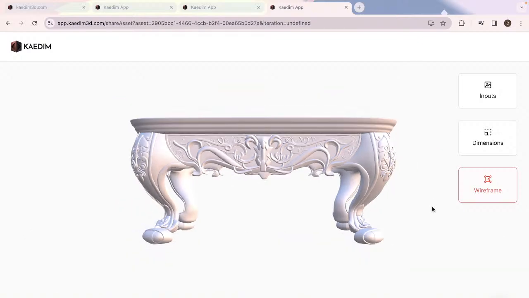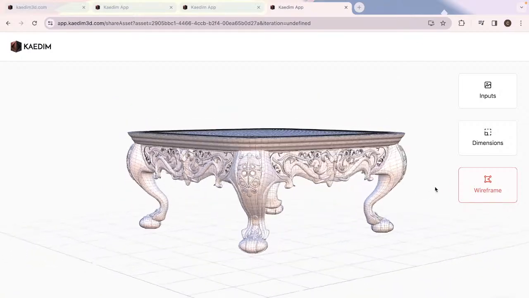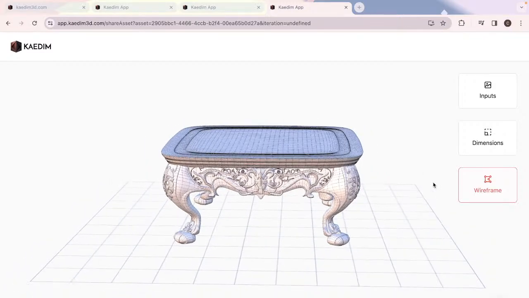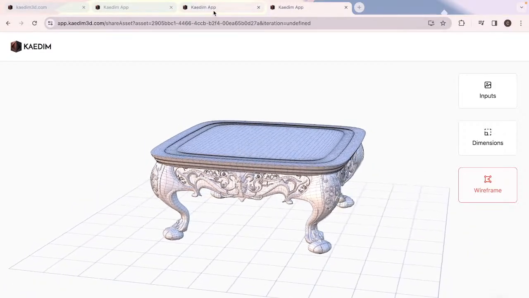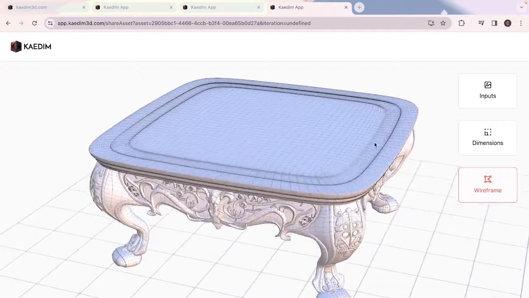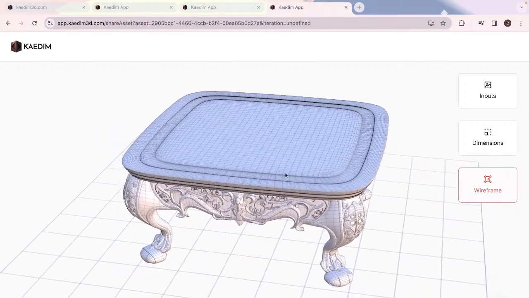So this won't be downloadable, but it is viewable even if you don't have a Kaedim account. Yes, we can definitely share an asset after the stream.